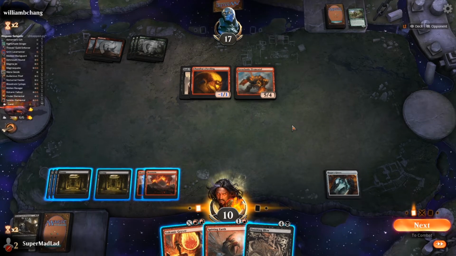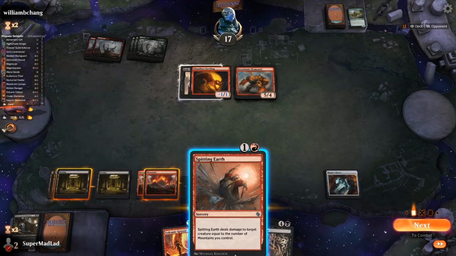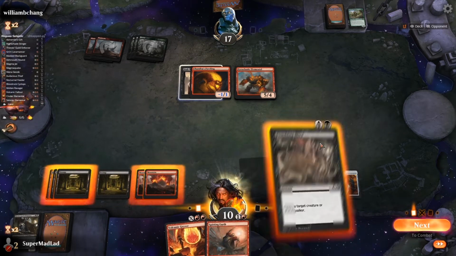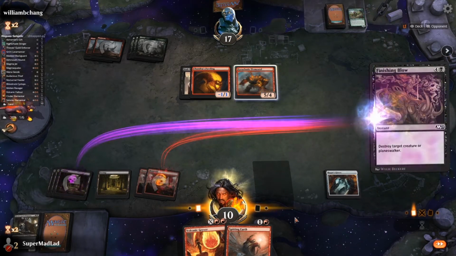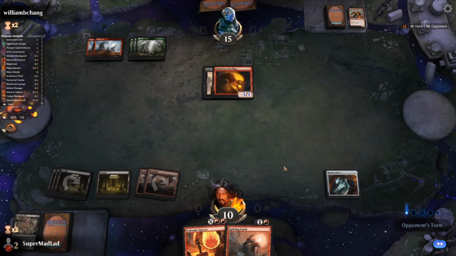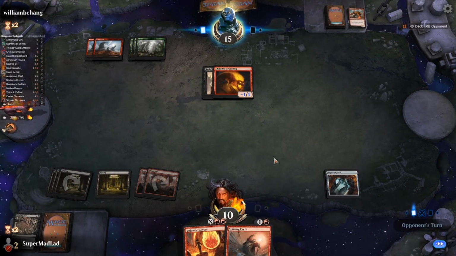You only deal 2 damage with the Spitting Earth. This is getting progressively worse as time goes on. It's a very good card, but when we're talking about a multicolored deck that can't draw one of its colors, it starts looking a little bit worse.